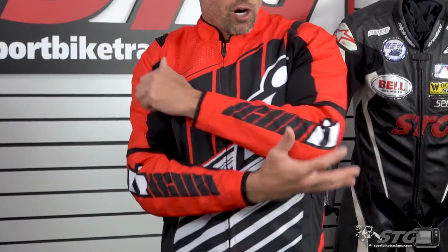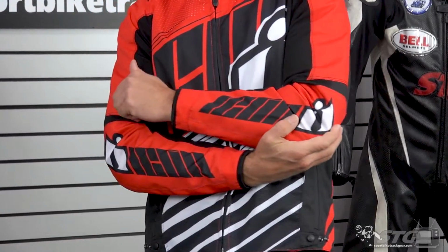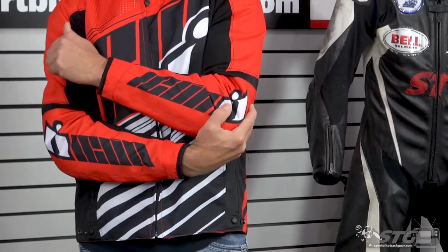It's important to note the armor in the elbow and forearms is in an adjustable pocket. There are 3 levels of adjustment to choose from. So if you put this thing on, and kind of like I have it right now, it's like, man, that stuff's a little higher than I'd like it. Right now it is in the highest pocket. I can go in there, and I've already done this, and I can adjust that and put it in the pocket where it rides lower and really personalize the fit for myself. And that's something I would encourage anyone who buys this jacket to really invest the time in having a look at to make sure the armor's in the right place and the comfort is the highest level possible.